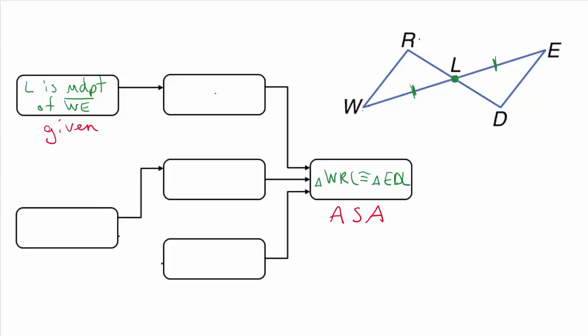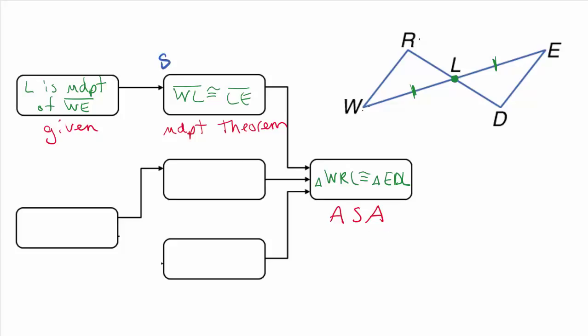We can move to the next statement and write down, hey, WL is congruent to LE. I don't know why I wrote it so small. I'm going to erase it and write it again. WL is congruent to LE. And how do we know that? Midpoint theorem. Just using shorthand, you can do it as well, or you can write the whole thing out. Doesn't matter. Midpoint theorem.